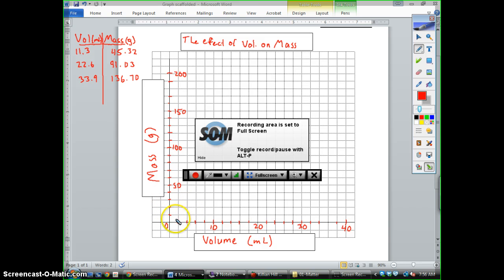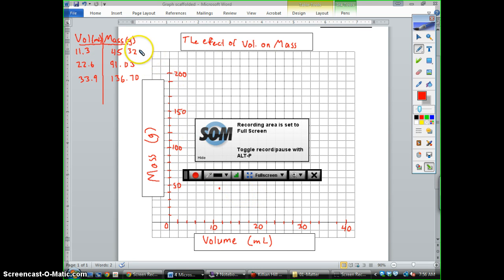Okay. Once I've done that, I need to figure out where to put the points for my graph. So I'm going to take the first data point, 11.3, that's on the horizontal axis, so a little bit past 10, but not quite past 11, but not to 12. So closer to the 12 than to the 10, but not much closer. And the volume there is above 40, above 45, just a little bit, so I'm going to put a data point about there for that first data point.